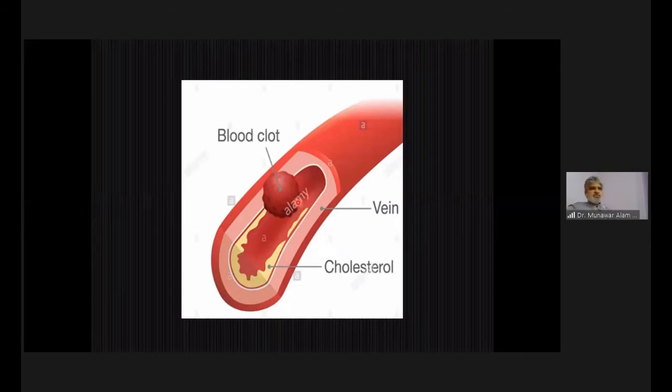Why only aspirin? I have told you, because aspirin irreversibly binds with the cyclooxygenase enzyme. When it binds with the cyclooxygenase enzyme, it inactivates the cyclooxygenase enzyme. Then this inhibition remains for 4 to 5 days. Yesterday, somebody was talking about 5 to 10 days. 10 days, nahi beta, 4 to 5 days.